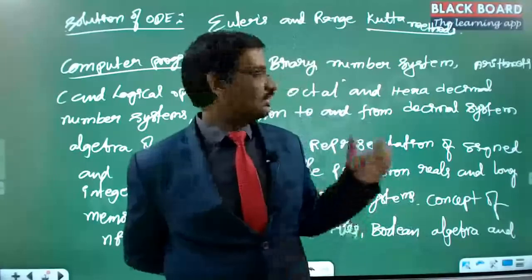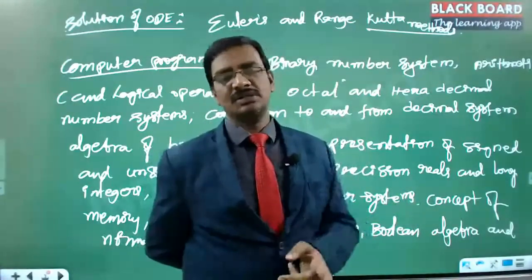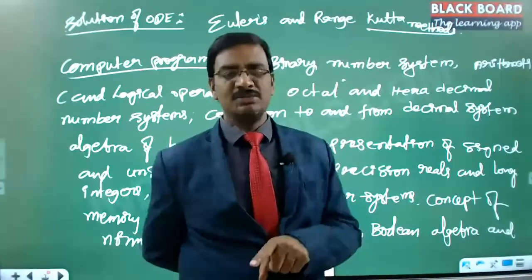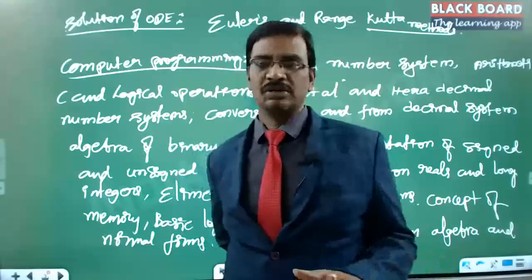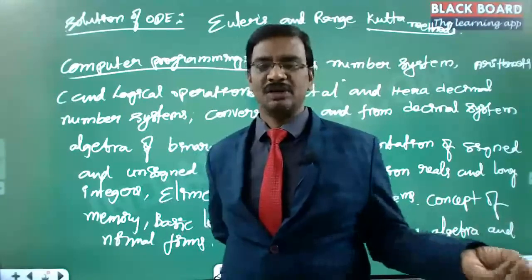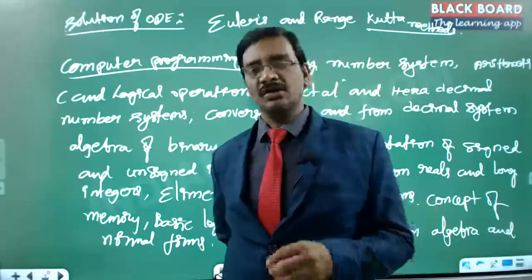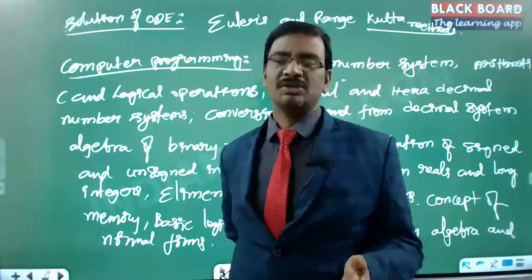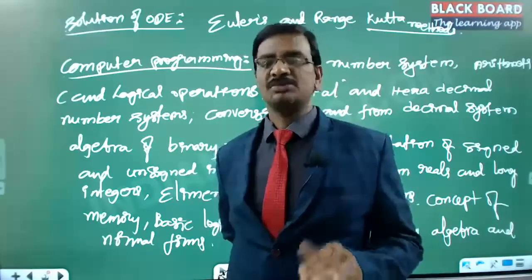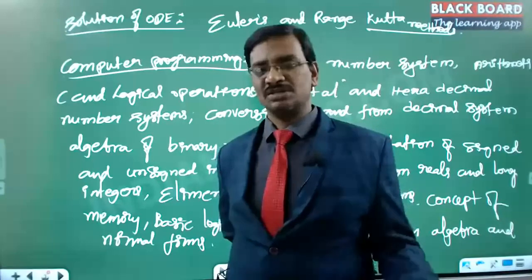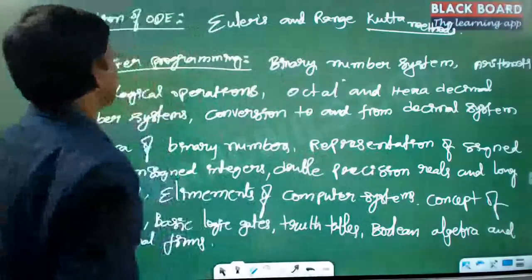Got it? The operations also correspond to this, that is, the conversion. The decimal number system we are very familiar with, and if you want to convert that into hexadecimal, you should be able to do that. Similarly, if you take a number in hexadecimal and want to convert it into decimal or binary, you should be able to do it. There are common methods available across all the number systems that you can use to convert from one number system to any other. We'll be learning that as part of these number systems.